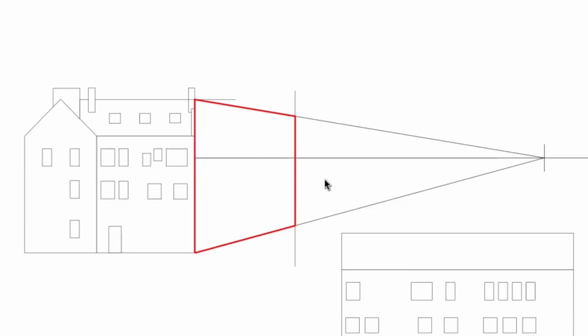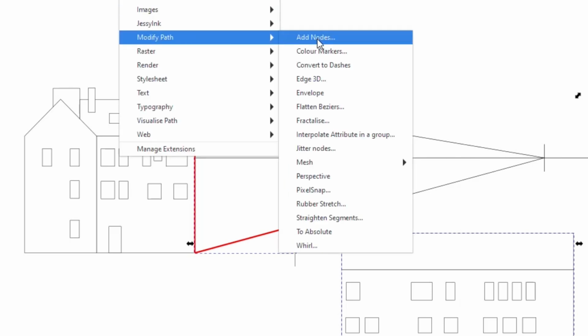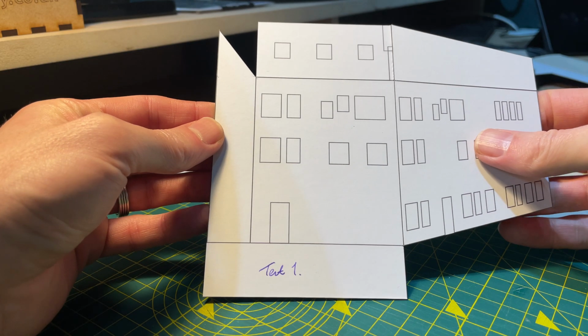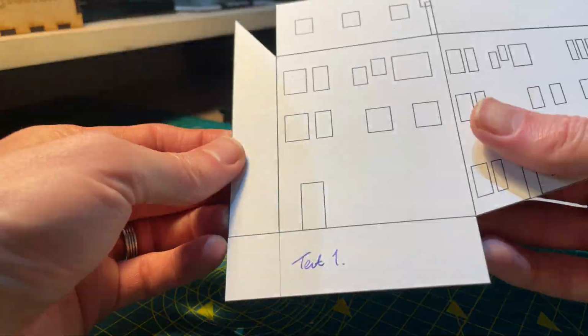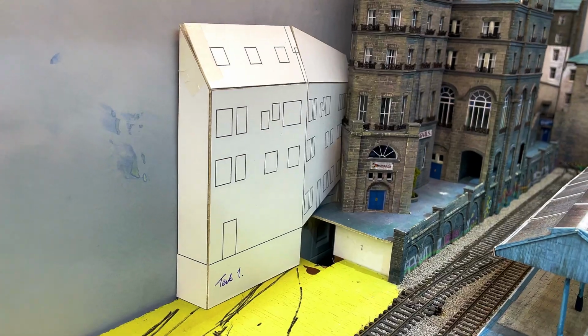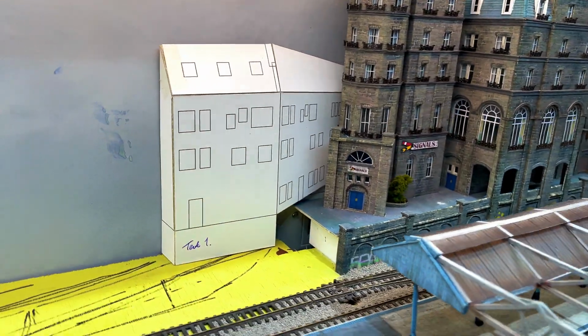I played with horizon lines and vanishing points in Inkscape, and then used its Perspective Transform Path tool to fit the side of a building into the resulting trapezoid. I printed this first test and stuck it to cereal packet, before folding it into shape and holding it together with tape. In place I think it looked okay, but it was a bit of an extreme angle.